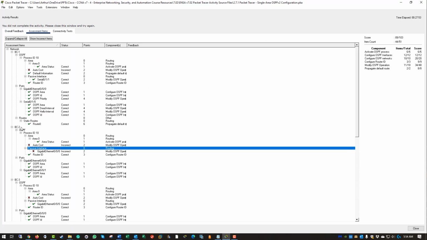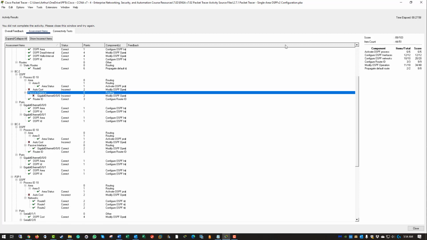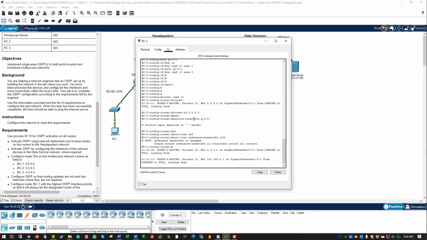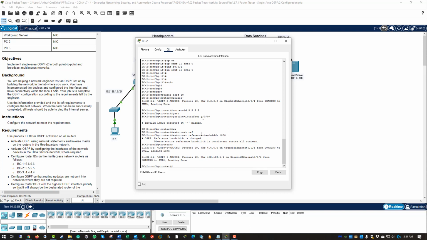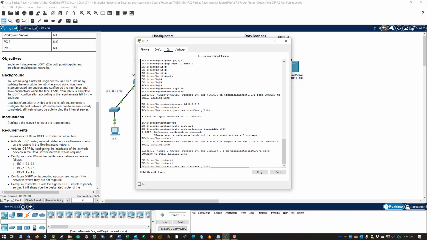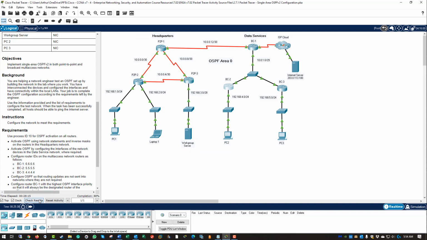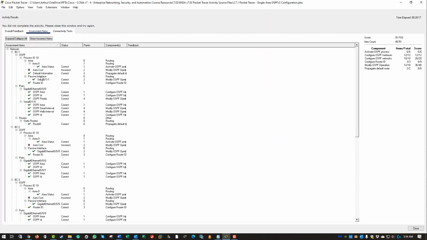Passive interface on BC2. We're going to go ahead and double check that. When I was typing, I fat fingered it, so gig 0/0/0. That should now be corrected.